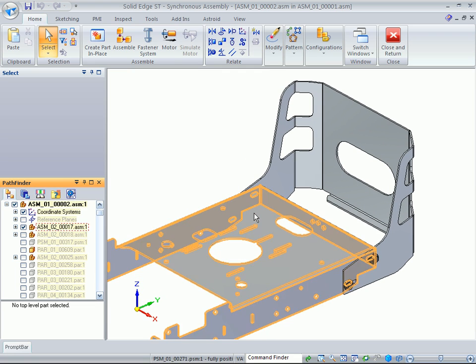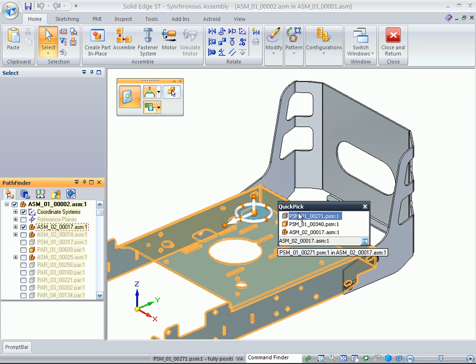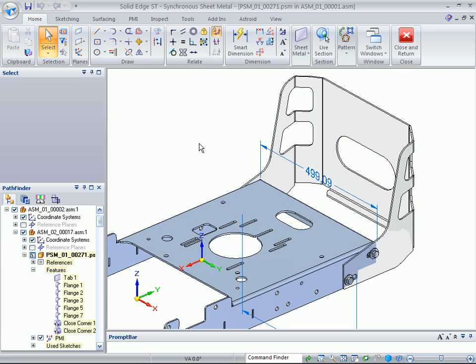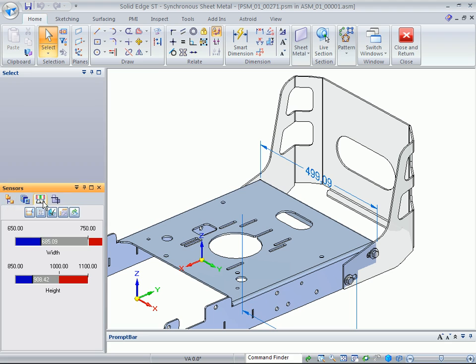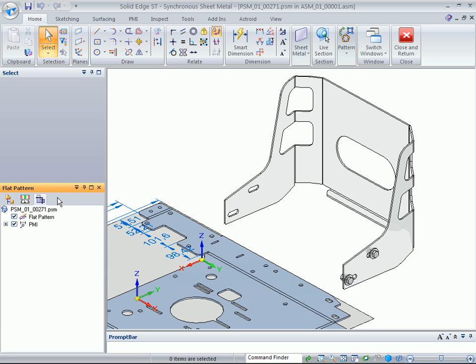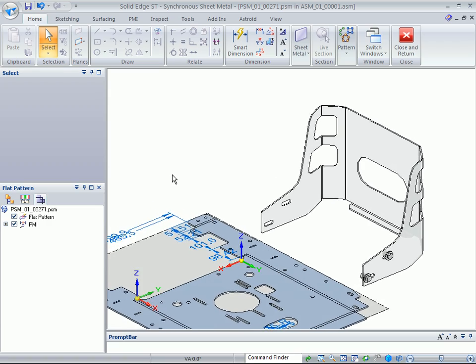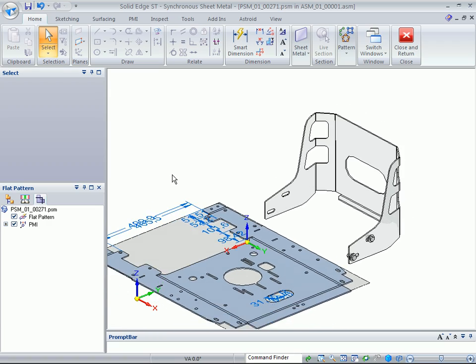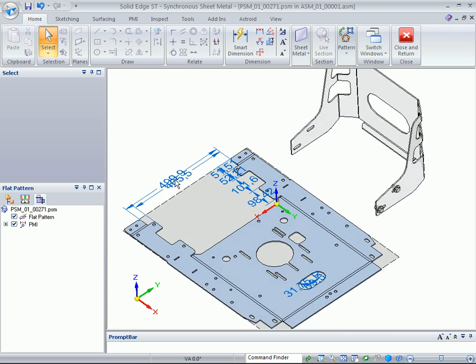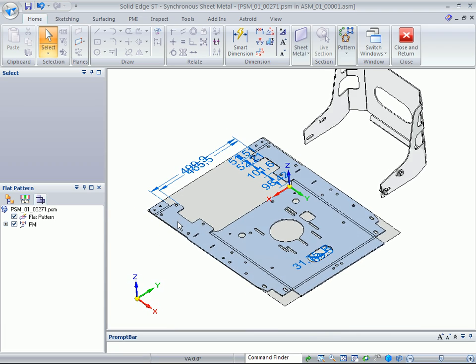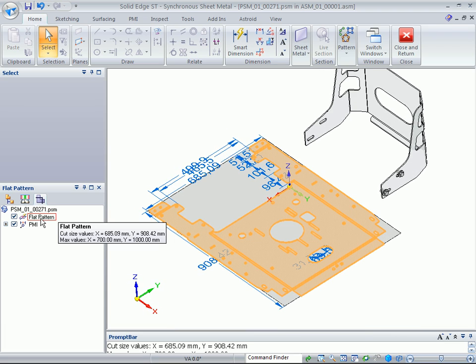Next, what we want to perform is an in place activate. What we're going to be doing here is showing off a couple of things. One is, if you just switch over to the flat pattern tab before you go any further, we want to make people aware of the information that is provided for a flat pattern.